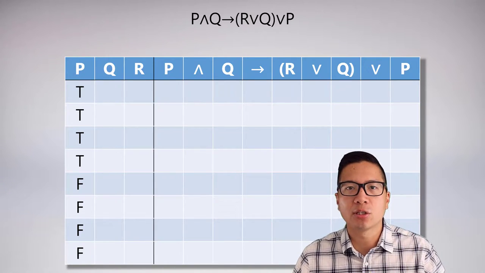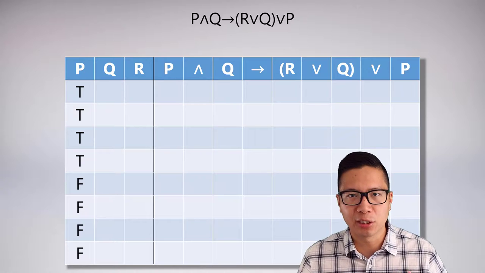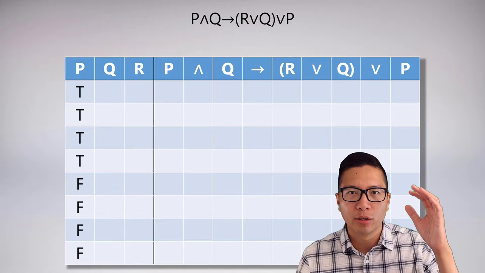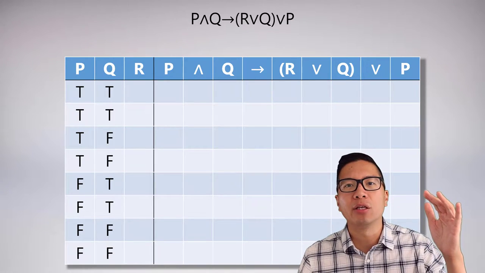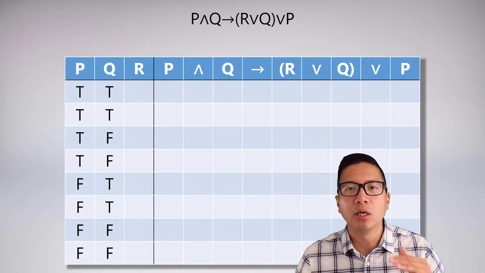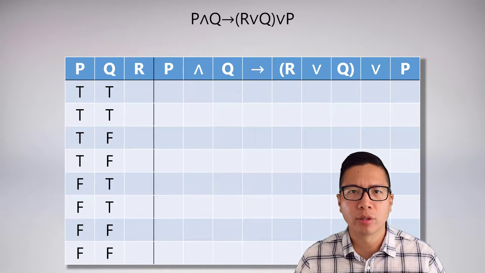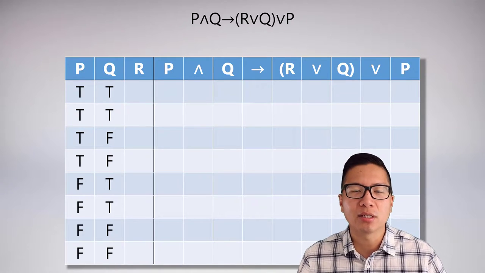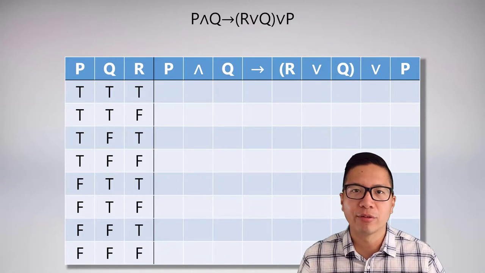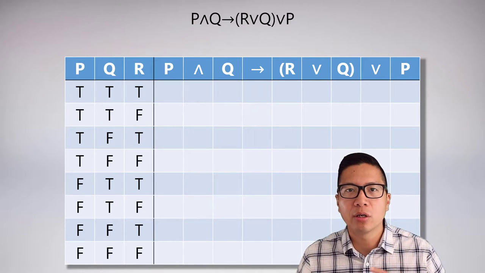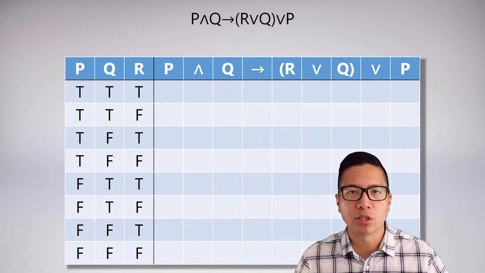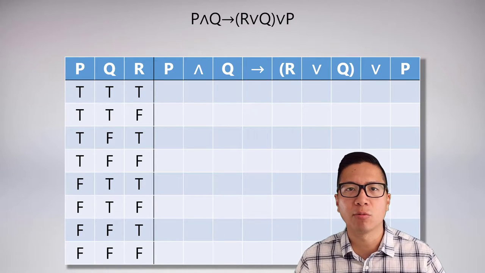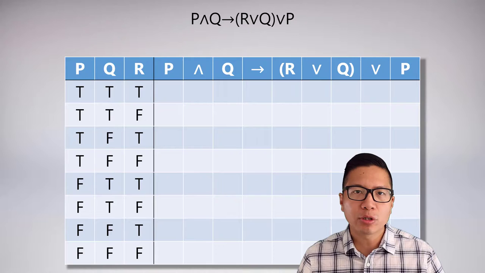When you move to the second atomic letter, you split the split. So that means for the first half, you go true, true, false, false, and then you repeat true, true, false, false. And then for the next atomic letter, you split the split of the split. So in this case, it becomes TF, TF, TF, TF. If you use this pattern, you will very quickly fill out the atomics of your truth table. It's a very easy thing to remember, and you'll be nice and consistent when you're doing these in the future. So now's a good time to pause.